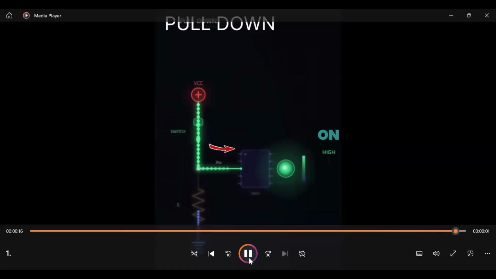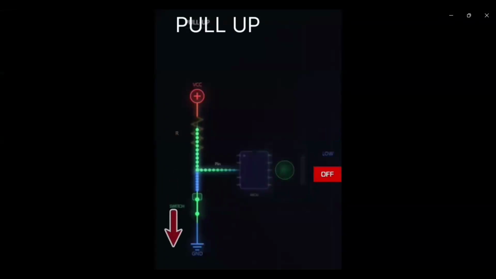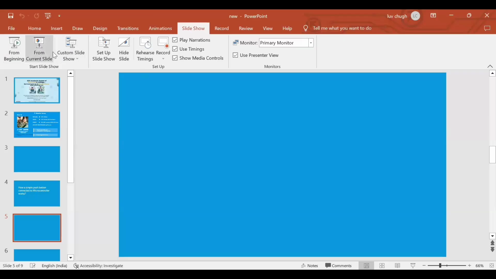So anybody in the chat box can clearly tell me what is the difference in these two cases. Okay, perfect. So my dear students, this is your microcontroller. Earlier, before pressing the button, you have to tell your microcontroller a single state.